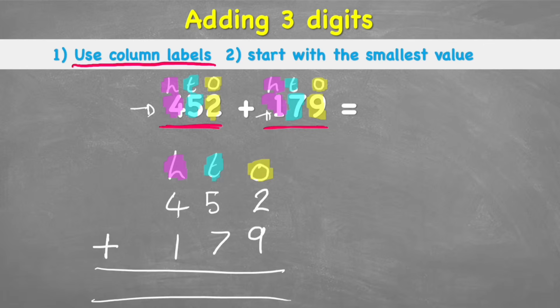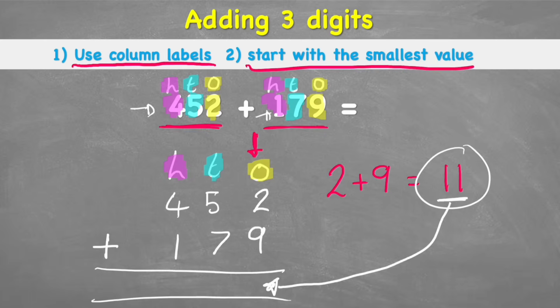And then my second tip said start with the smallest value. And the smallest value is of course the ones. So my question reads two plus nine. And two plus nine we know is 11. But uh oh, what's happening here? I've got a two digit number that can only go into a one digit answer column. So what do I do? Well, I can look at this 11 and I can split it into its ones and its tens. And I can see that I have one one and one ten. Therefore, looking back at my ones column, I can put my one in the answer column. But I'm not going to put my one in the tens column because I've still got other tens here to add up. So I'm going to move this one into the question part and put it down here.